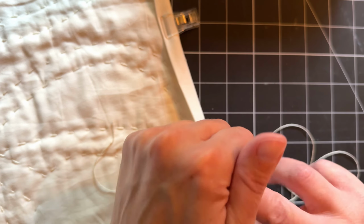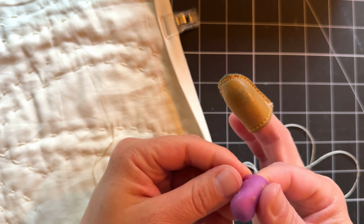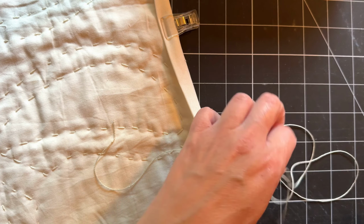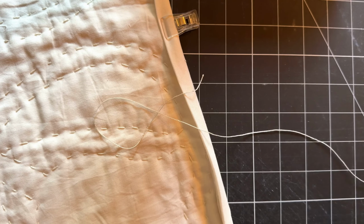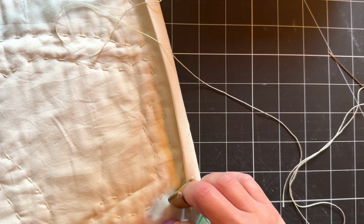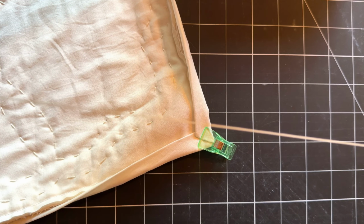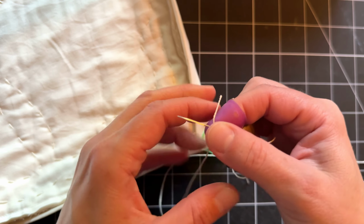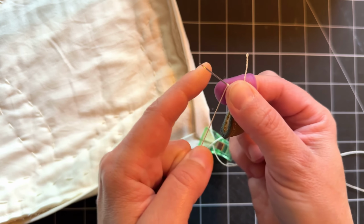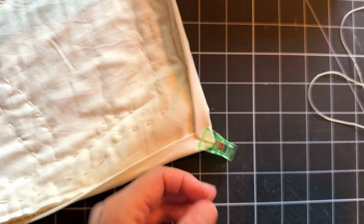And then I have my leather thimble. And then I also have a silicone thimble, and this is how I wear them, because I push the needle with the leather and I pull it with the silicone. So I've already loaded my needle up and we are going to start. I've got clips on a couple of the corners to start with, but what we're going to do is pop our knot first. I have a knot on this end of my thread. In order to do that knot, you wrap it around the needle twice, pull it down all the way to the end of your thread, and then you'll get that knot.